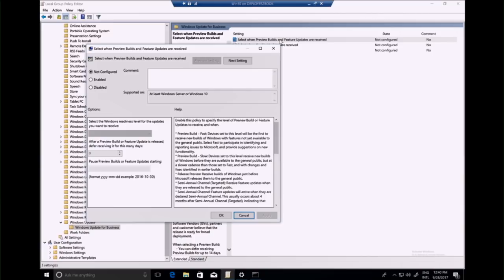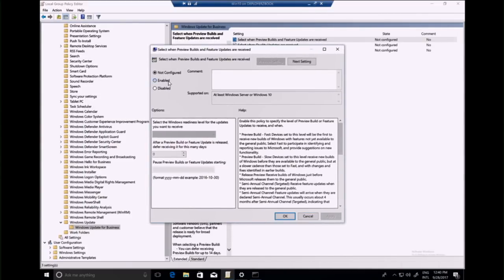Before, you couldn't really enable preview builds for your company. You had to manually enter that with a Microsoft account. But now, with the new fall update, you can enable the preview builds and the feature updates. So you can create policies within your company where you create groups and assign this policy to that group to get preview builds. So you don't have to individually go and assign that.